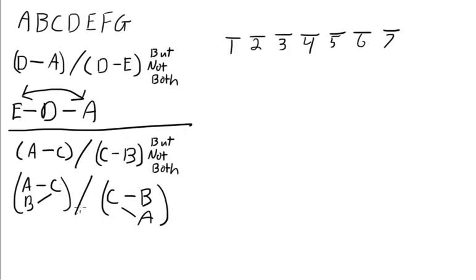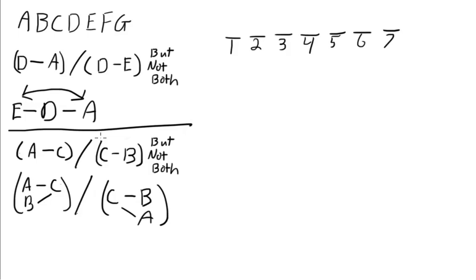And the way we draw this is like this, where we have either A and B are before C, or C is before B and A. And we don't really need the but-not-both here because these are mutually exclusive. We can never have both of these at the same time. That's just logically impossible. So we don't have to worry about the fact that we don't have both. That's just built into the rule. So either A and B are before C, or they're both after C.